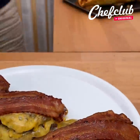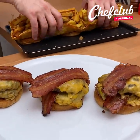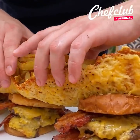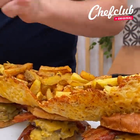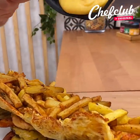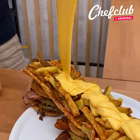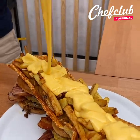Place that there. Now it's time to arrive with our big boy. All right, so you're gonna grab same place, lift up. And we're just gonna put it right on top. Spread your burger out to make sure everything's sitting. Gotta add a little extra step. I love cheese and I love cheese sauce. So we're gonna pour this right over the top.